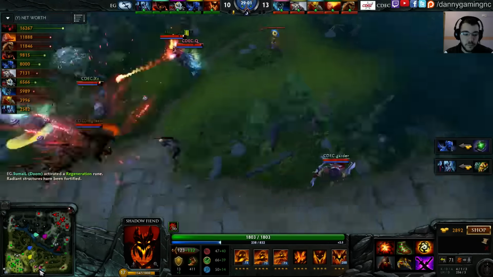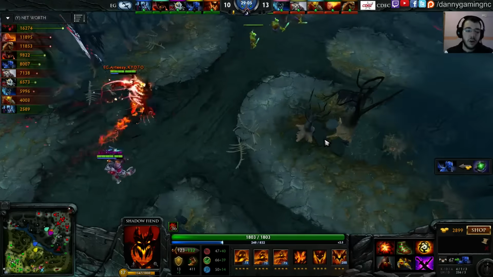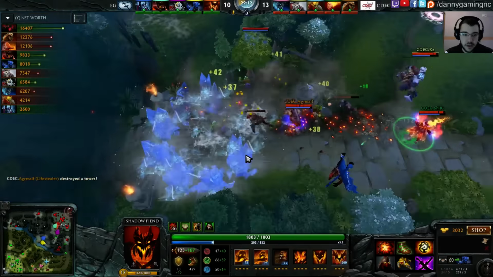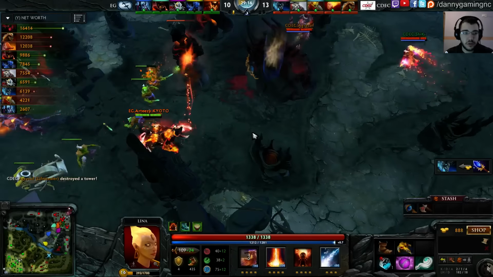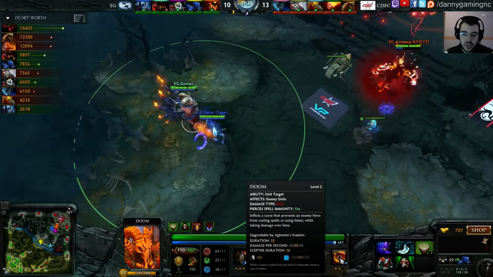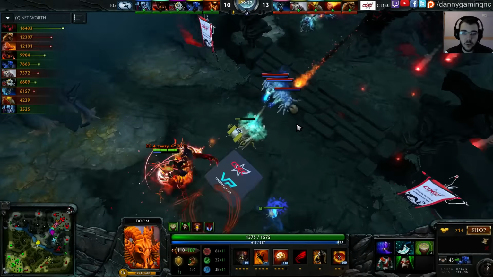Radiant structures are fortified. They don't want to fight. Dire's tier 2 middle tower is under attack. Arteezy has no TP to go back. I don't think... Yeah, CDEC is not going to keep pushing. They are going to lose the barracks faster than EG, for sure. Doom is up in 10 seconds. They definitely want to wait for the Doom before going in.